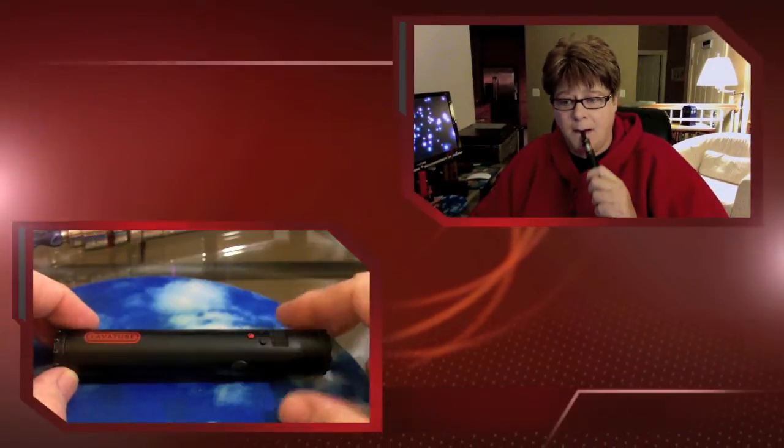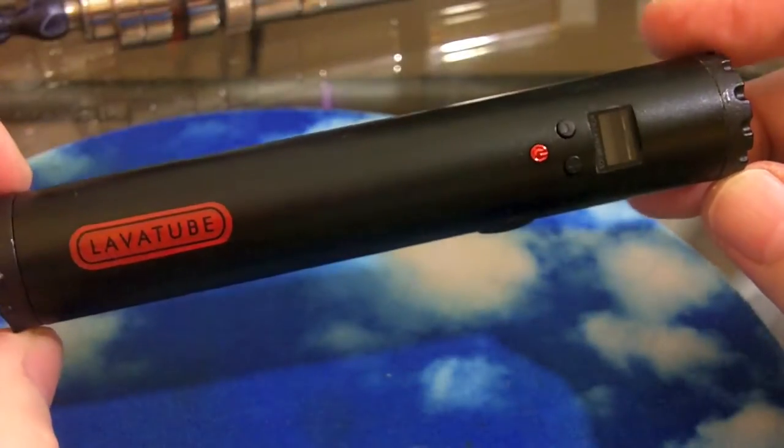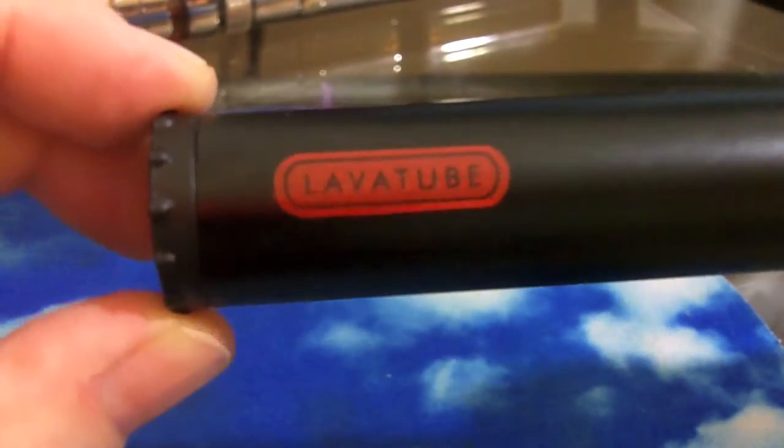Today looking at the LavaTube from VolcanoEcigs.com. Lot to talk about. Let's get right in there and give it a close-up look. So let's take a close-up look at our little LavaTube from VolcanoEcigs.